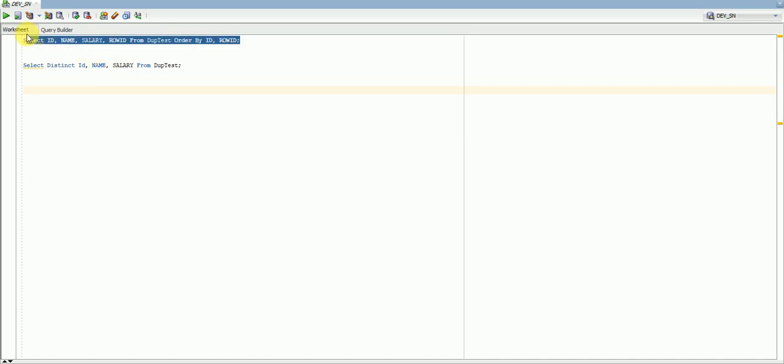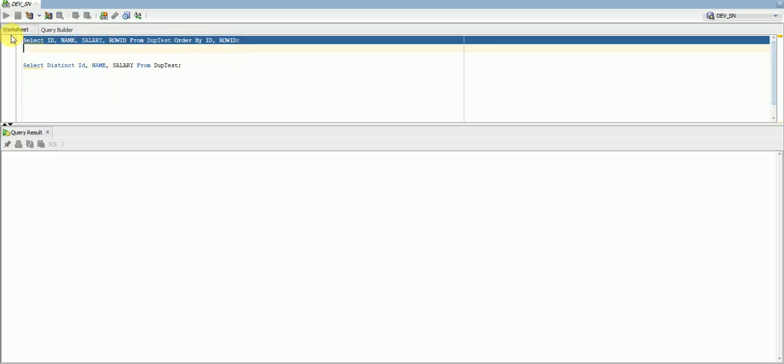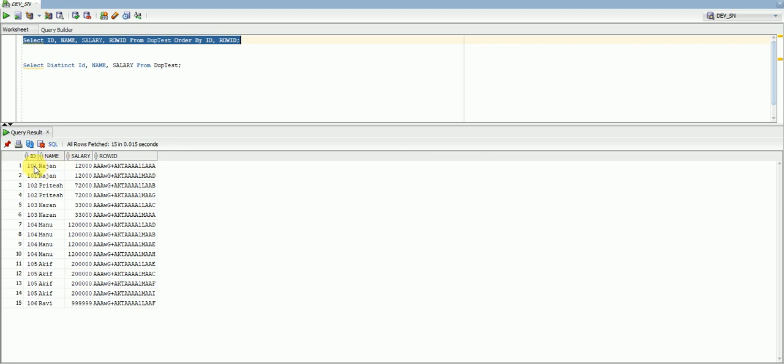I have ordered it by ID and row ID column. If you see this, the first record for ID 101 has this row ID and the second record has this row ID. This row ID will be stored in ascending order, as we have already discussed. So that means this will have the maximum row ID for this particular ID.